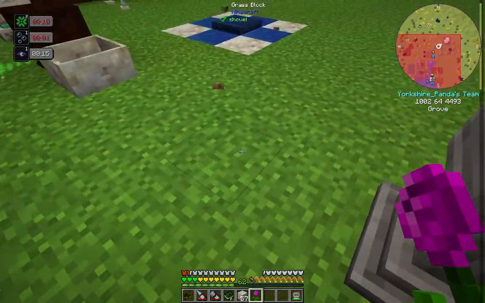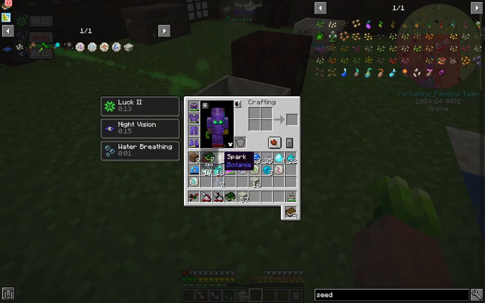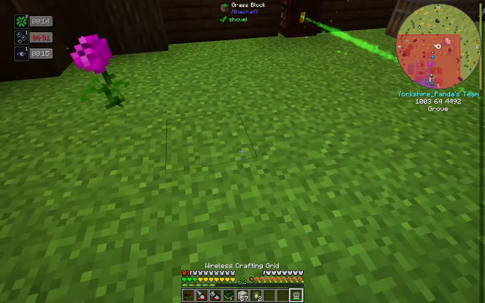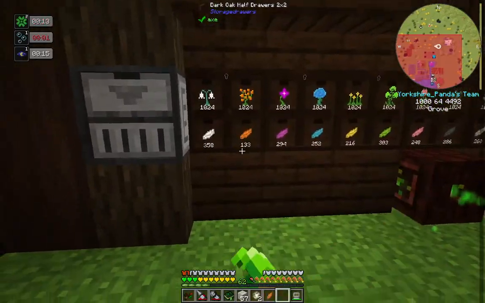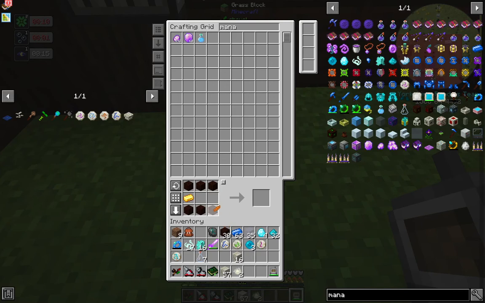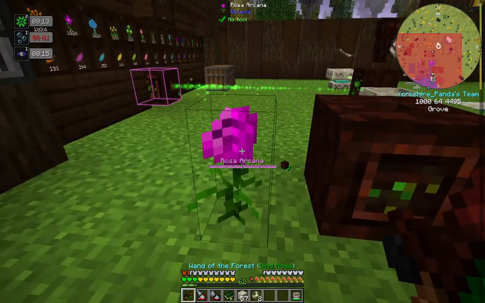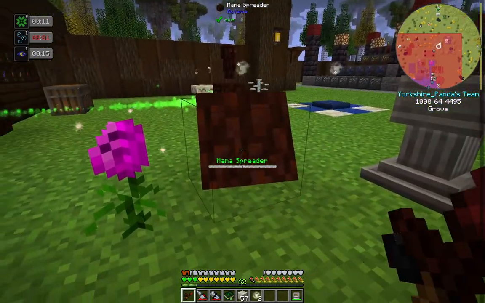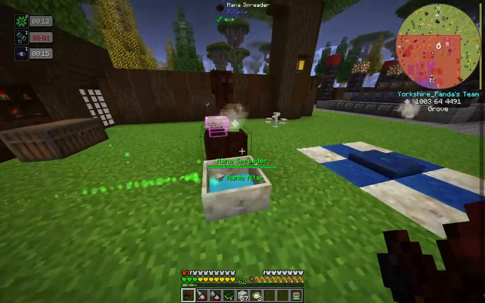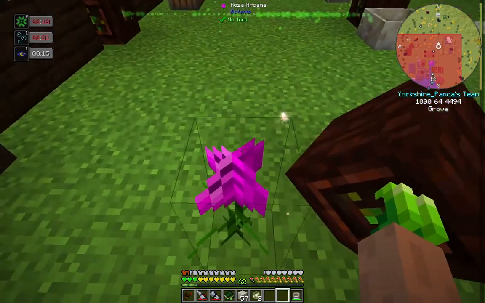Right. So with this, let me put you here. And does sparks work on flowers? I don't think they do, though. No. So let's get a mana spreader, which needs a petal in the middle. So that's connected to that. I want you to connect to you, and make sure you're connected to you. You're connected to you.